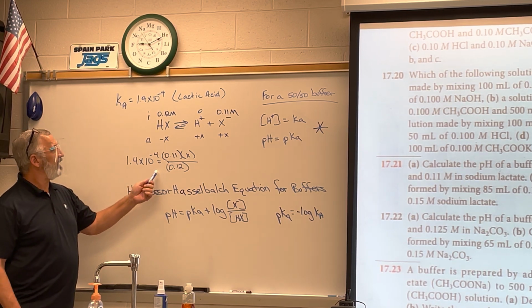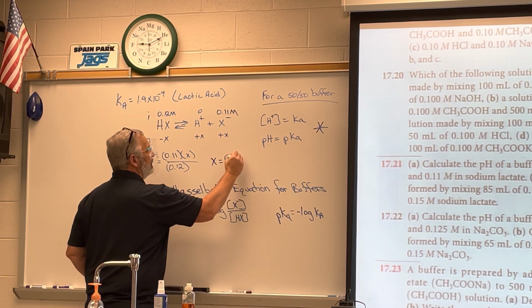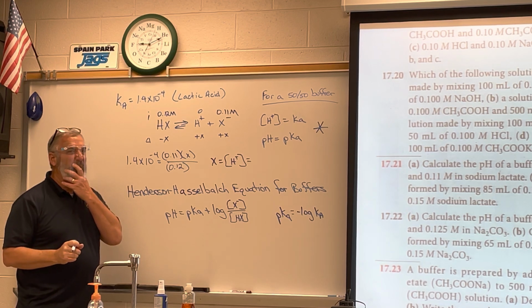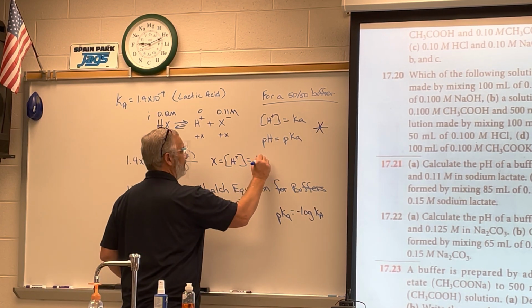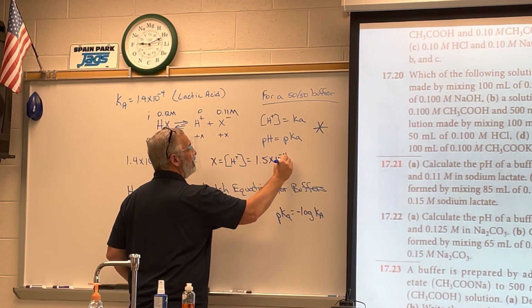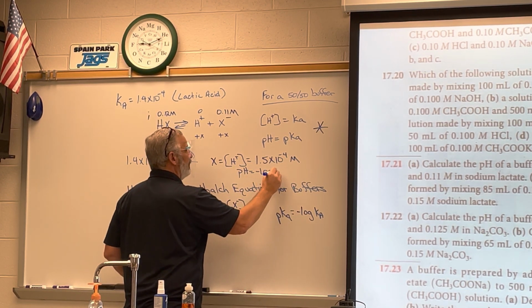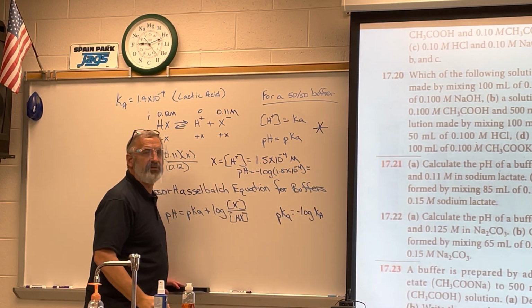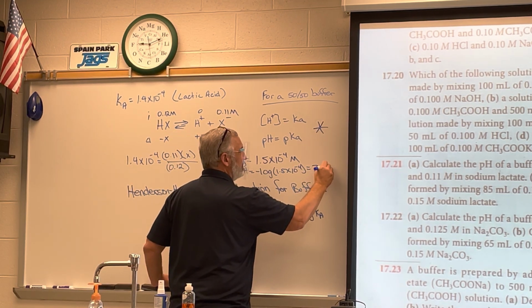So, what did we end up with, X? X equaling my H plus concentration. What did we end up getting as the value? Somebody, I know you guys, everybody did it, so somebody tell me the number. 1.5 times 10 to the minus 4th molar. So then pH is equal to the negative log of 1.5 times 10 to the minus 4th, which is equal to 3.8, what? 2.